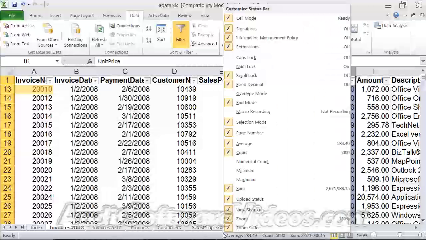If I right-click this bottom bar of Excel, I'm able to do quite a bit of things. We could set the maximum, the minimum, and numerical count. I'm not really sure. Oh, okay, maybe the numerical count is how many of them have numbers in them versus the total count. It's kind of interesting, but I'll take that off for now.